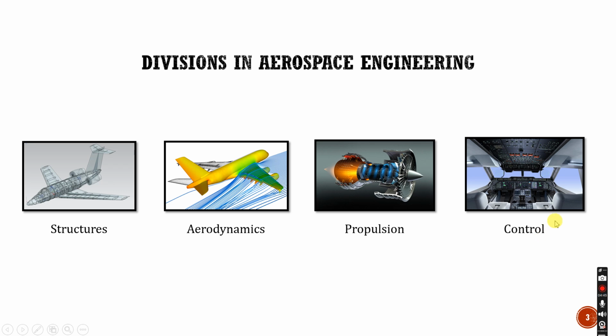Then coming to control. Control is a branch which is mostly related to electronics or aviation electronics, that is, avionics. But this is a branch I will not be dealing with on my YouTube channel. You can find other resources to study this, and it is mostly studied by non-aerospace engineers, so we will not be going much deeper into it. But there is something related to controls called stability, which we will deal with, because that is one important aspect of aerospace engineering. So let's go through all of these in the upcoming videos.